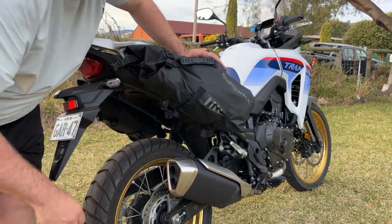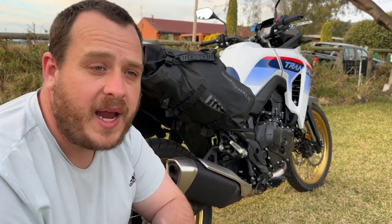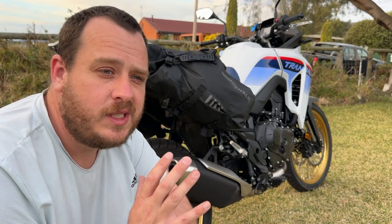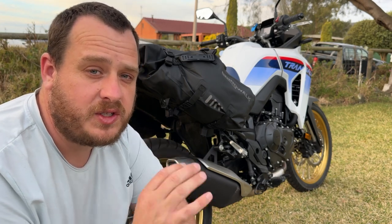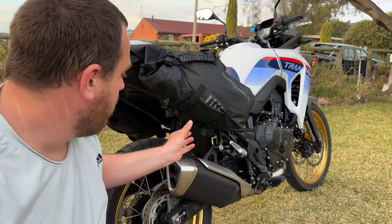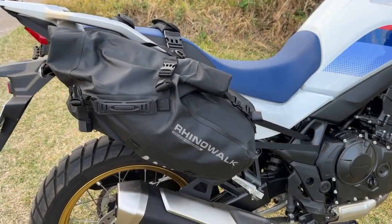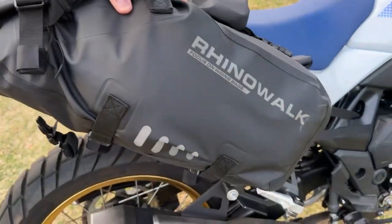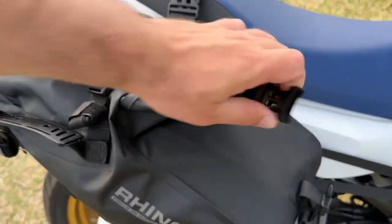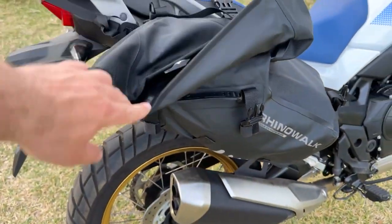What I'll do is I'll show you how I mounted the bags, which was a bit of a pain in the bum. It was very fiddly. It took about 2 or 3 hours of strapping up different locations, and I finally got somewhere where the bags are not really moving. So these are the bags. Open this one up quickly and I'll show you on the other side how I mounted it.